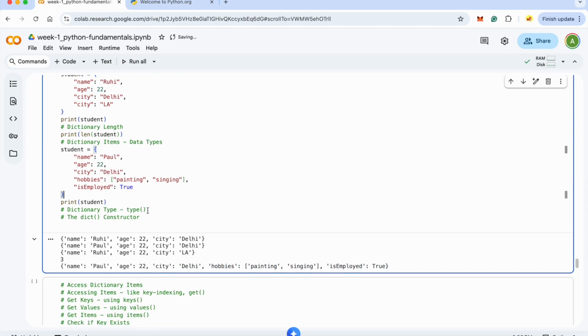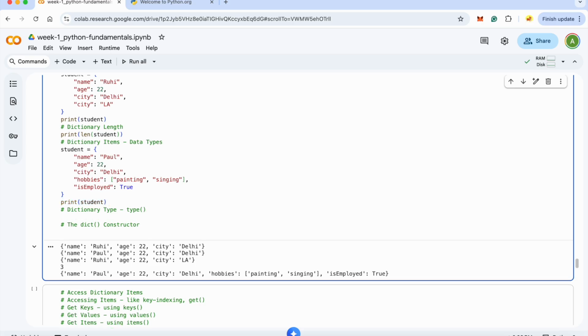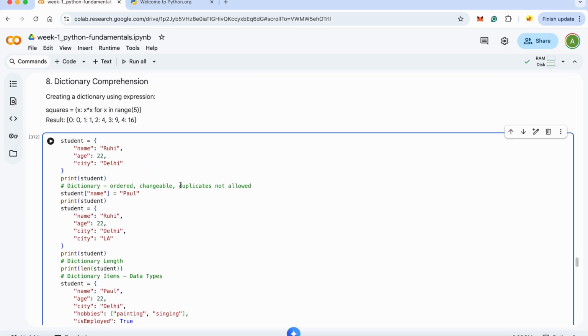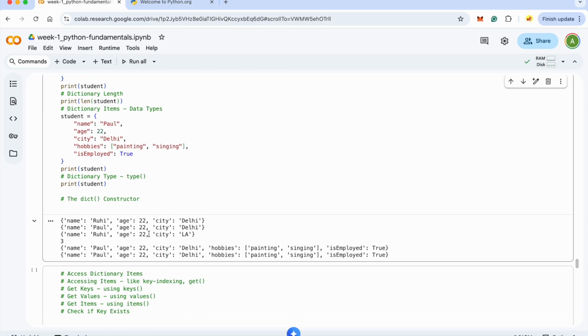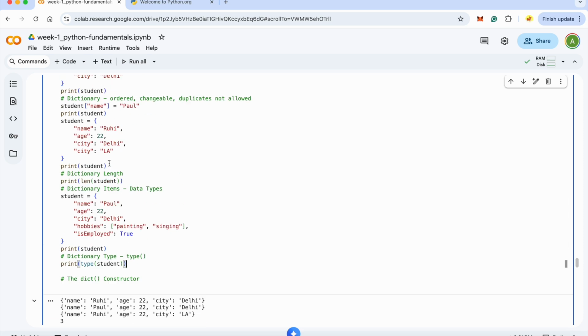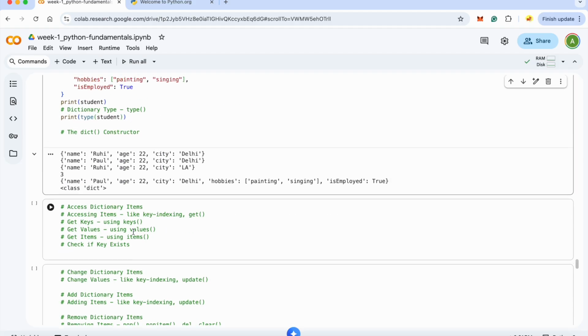Now let's check the type. If you remember, when we tried to create an empty set, it did not work, right? See the type, it should be dict, which is the type of a dictionary. Similar to how we have been doing for other data collections like list, set, or tuple, here also we have a dict constructor.